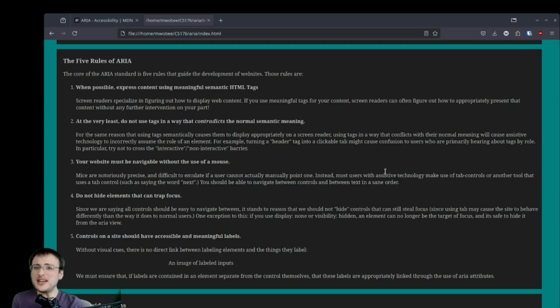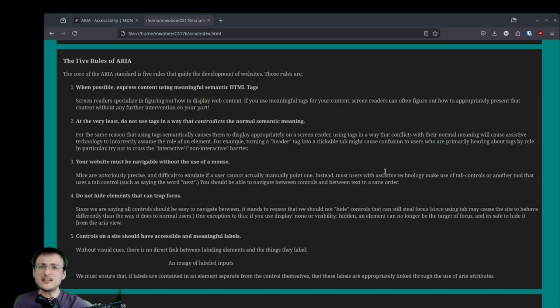So this is sort of a corollary to the first rule, which is if you are using things correctly, the assistive technologies are going to have a much easier time parsing them. If you use them explicitly the way that they were not designed to work, if you are changing a lot of block elements to inline and inline to block and applying really weird absolute positioning to make some invisible, all of that is almost certain to trip up these types of tools.